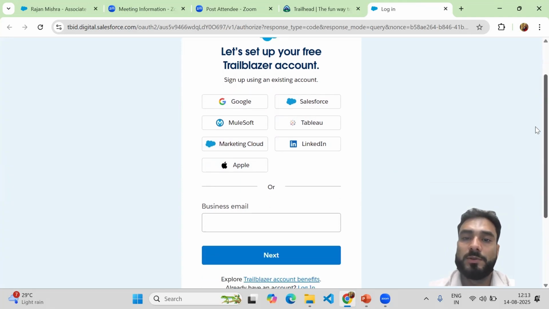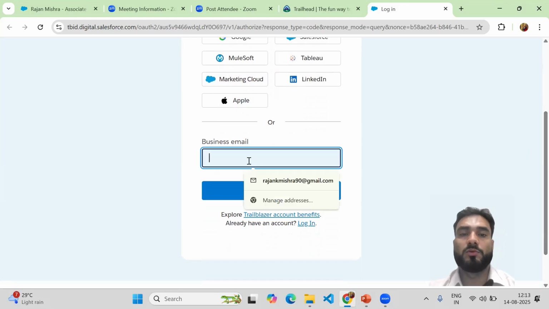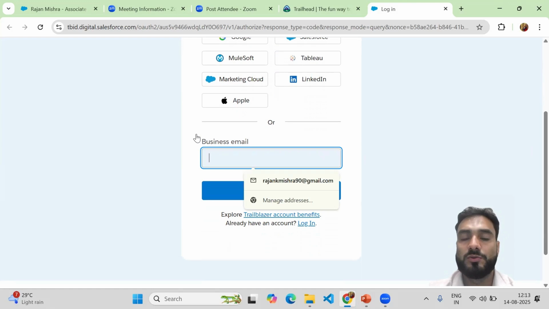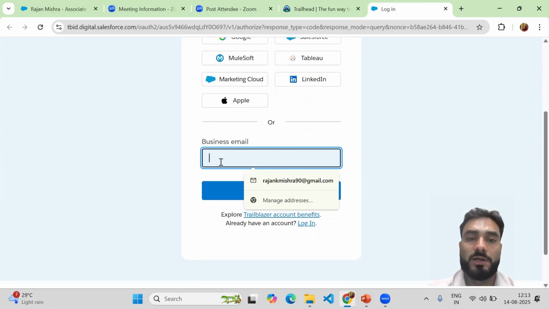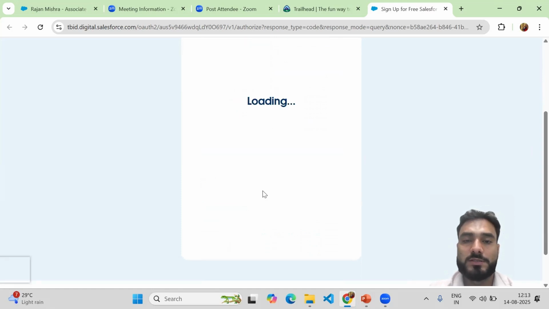Okay, so these are the multiple options we have for sign up. Apart from that, if you want to sign up with a specific email ID, you can type your custom email ID. Like I want to sign up with my email ID, rajankemester90@gmail.com. Then I will click on Next.